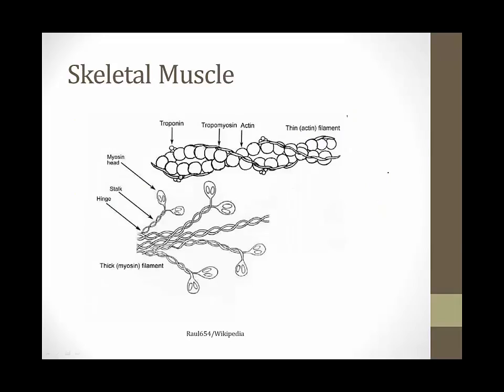Here's a drawing from the web to make this very clear in your mind. So this is one of the thin filaments, and it's mostly made up of these little balls, which are actin proteins, but it also contains this stringy thing, which is tropomyosin, and then these little tiny circles, which are troponin. Then the thick filaments, which are the myosin filaments, look like what's drawn at the bottom. It has various portions, but the most important is the myosin head, which is this little circle here. That's what's going to bind to actin and cause contraction.